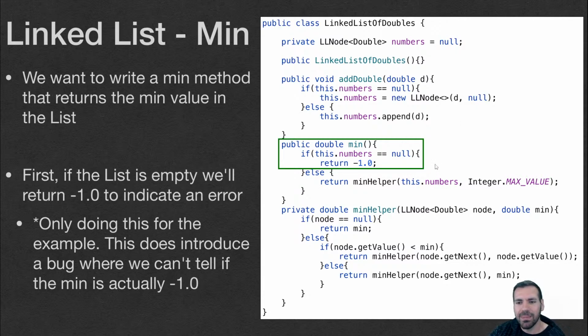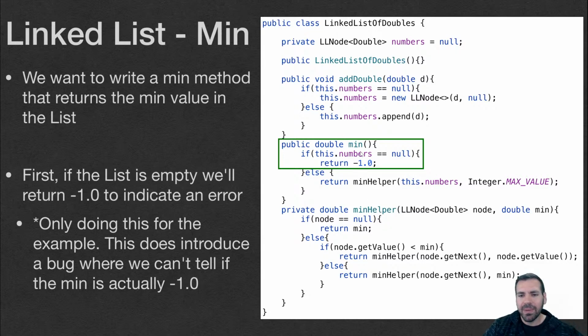Okay, and then let's get to the min method itself. There's a few things here. So one, the min method shouldn't take any arguments. So that's the one that we're exposing to everybody who wants to call it. But when we set this up, we're going to want more parameters. So we're going to write a private encapsulated method that's going to help us get the work done, very similar to the add method in an array list, how it had an overloaded method. This isn't strictly overloaded because we used a different name here, but we're going to create a helper method that's going to help us write this thing.